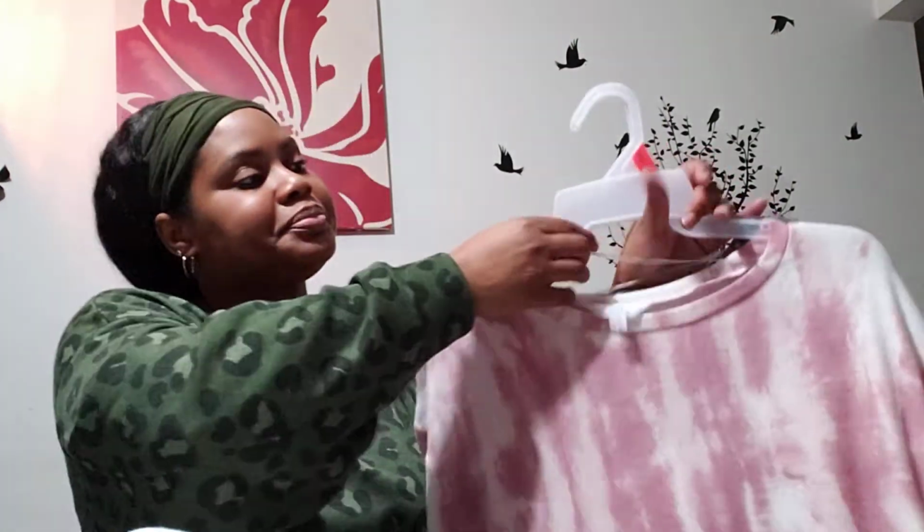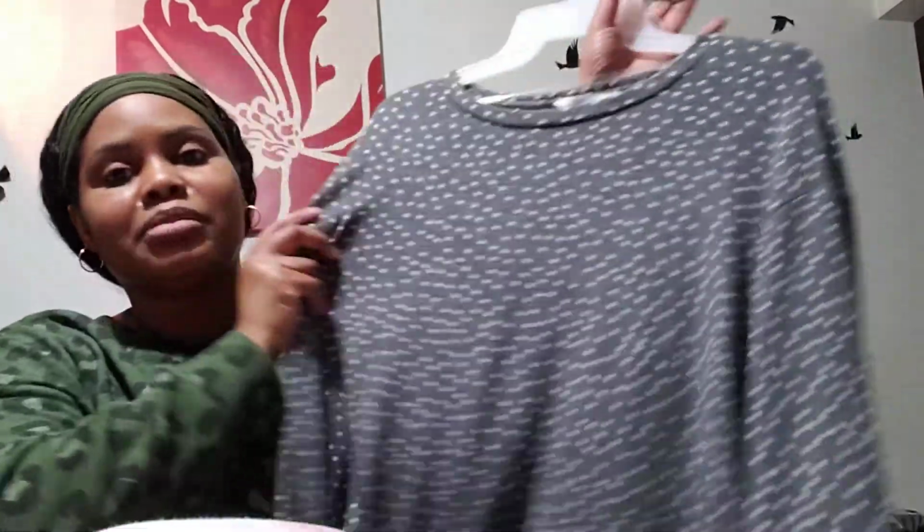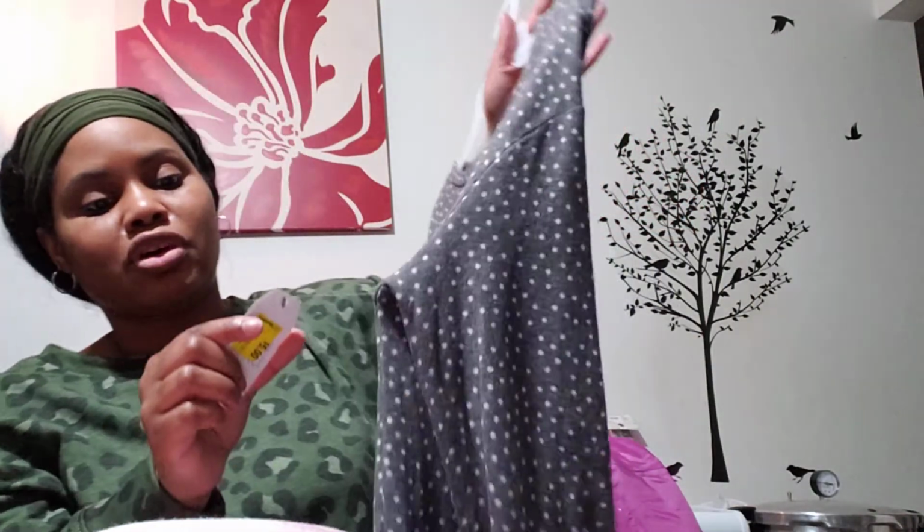And then I also picked up from a different day at a different Walmart these two shirts. Y'all know I've been rocking with the Time and True, so I picked these up. This says $5, but I'm pretty sure I didn't pay $5 for these. Probably like $3 or $2, something like that. So I picked up this pink and white one. It's giving me raspberry sherbet and vanilla ice cream. Like, that's what it's giving me. And it's really soft. And then I picked up this gray polka dot one. And this one also says it was marked down to $5. These are called the crew tops. And they say on the tag, super soft. And they are soft. It just makes you want to put it on and be all cozy and cuddly. So, yeah. That is everything that I picked up.